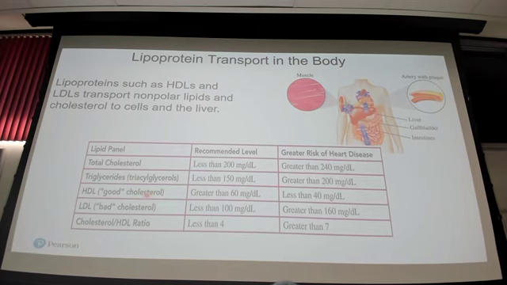HDL and LDL are lipoproteins. The HDL are considered good lipoproteins because they transport triacylglycerol to the liver in order to eliminate them from the body. So that's the body's way of getting rid of the lipids that it doesn't need. And LDLs use those lipids and build them up, and they make them stay in the body longer. So that's why LDL is considered bad cholesterol. Any questions about that?